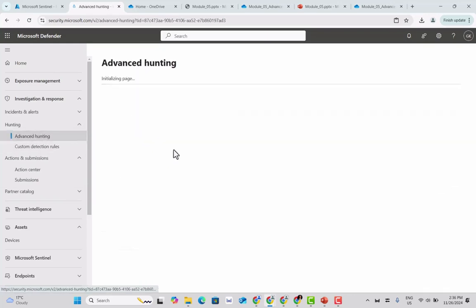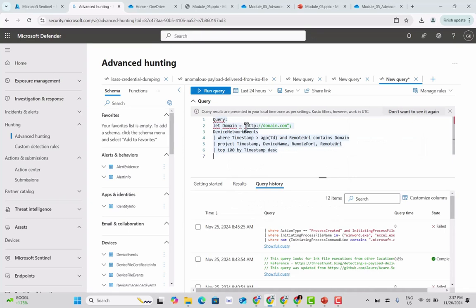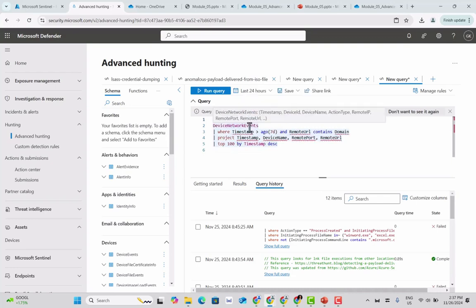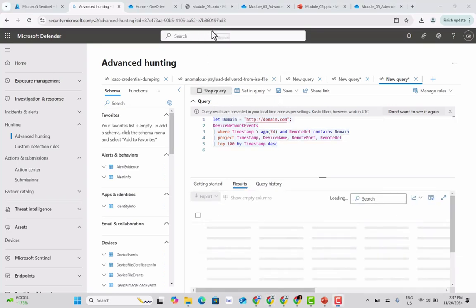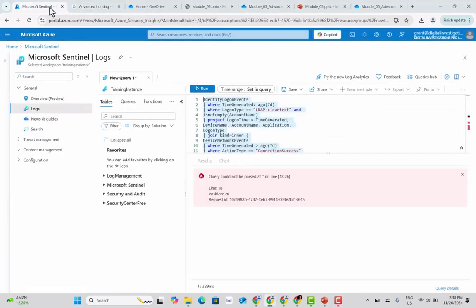So if I go back into Advanced Hunting, I'll just go ahead and paste that query, and watch out for syntactical errors. And then I can actually change this over here to this. Watch out for these little syntactical errors. Let's go ahead and run this query. So that query is running. We can see that we can change the time filter here. We can take it out of the query. So there's been nothing in the past 7 days. You can see this works really well inside Advanced Hunting.